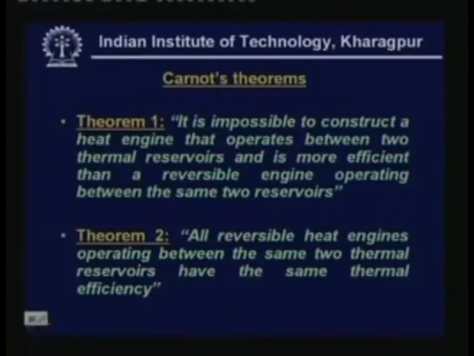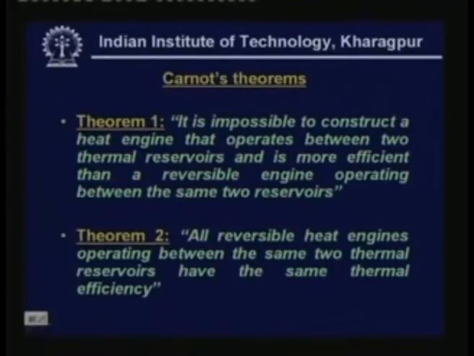That means the maximum efficiency is possible only with a reversible heat engine operating between the same two temperature levels. So this is the first theorem of Carnot. Now let us look at the second theorem of Carnot. The second theorem of Carnot says that all reversible heat engines operating between the same two thermal reservoirs have the same thermal efficiency.